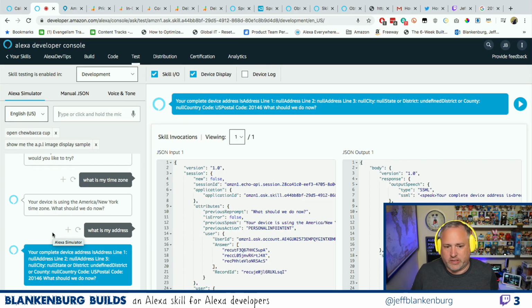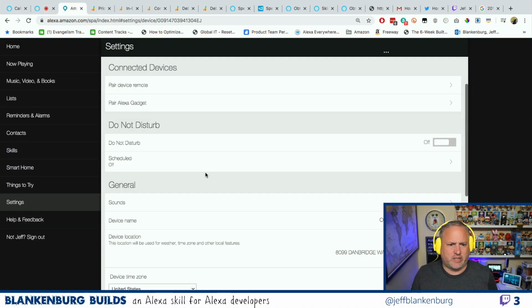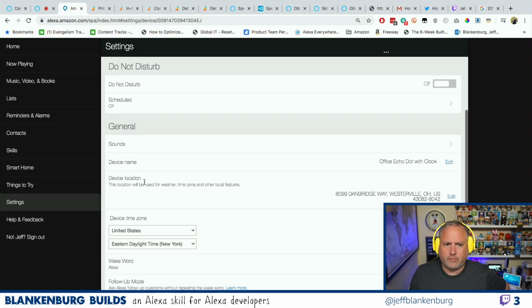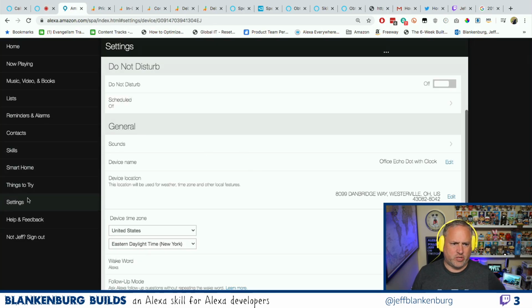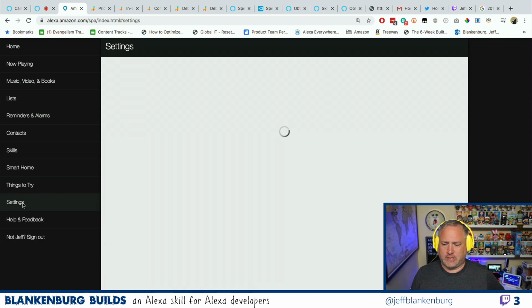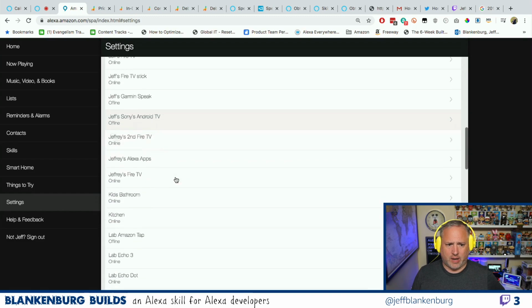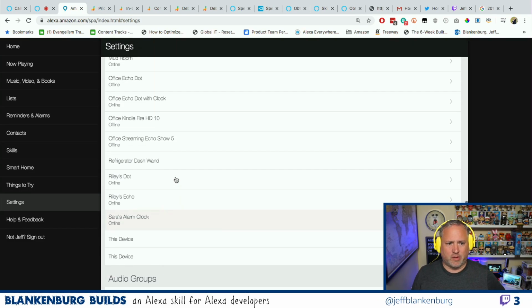I don't know, but this device address is meant to be, if I go look at this, for every device that you have, a device location. And in that device, you get to hard code this value. This is not based on any location or geo. Goldzulu, I totally agree, it works perfectly on a regular device. But my challenge is, why isn't the simulator one of my devices? If I have a developer account, then in my Alexa collection of devices, which is too large, there should be one that is like Alexa simulator or something like that. You can see I have a couple of devices in my collection here, but none of them is something I can change to set the properties for this.